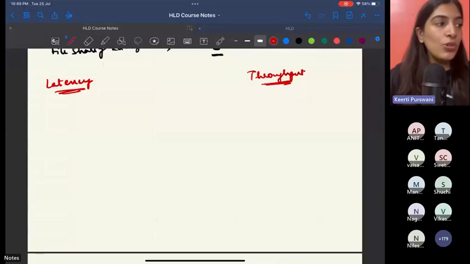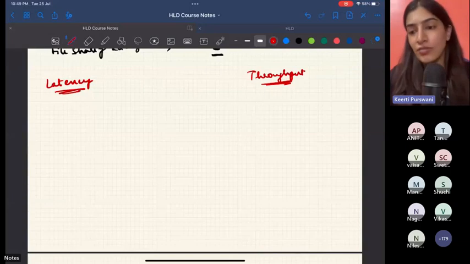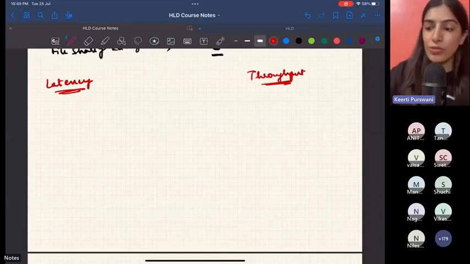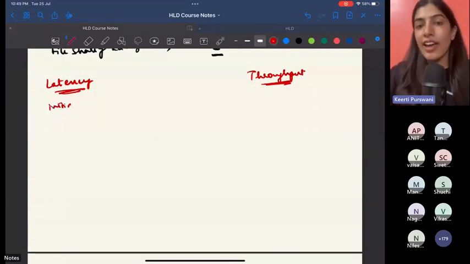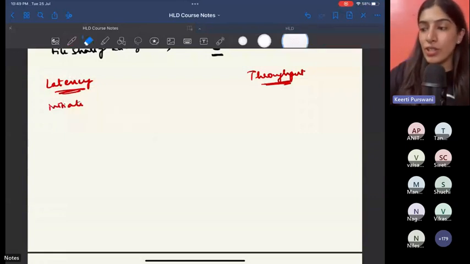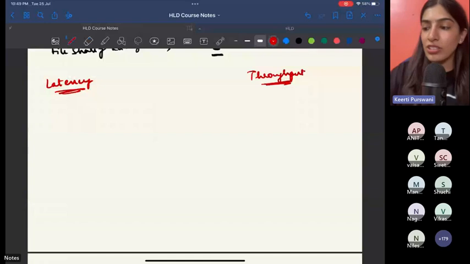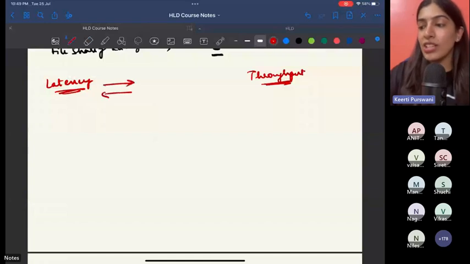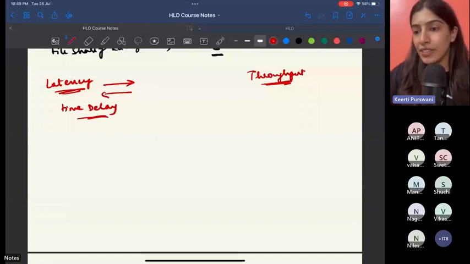Latency is basically you initiated an operation and the time that is taken for the operation to complete. So when you initiate, you start, and then it finishes. So when we say latency of a request, it is how much time it took. When you send the request and when you receive the response, the time taken or the time delay comes under latency. Yes, very good.